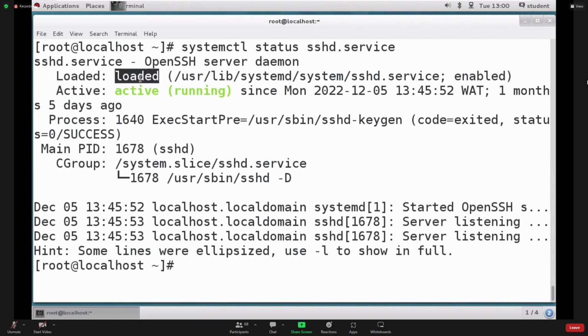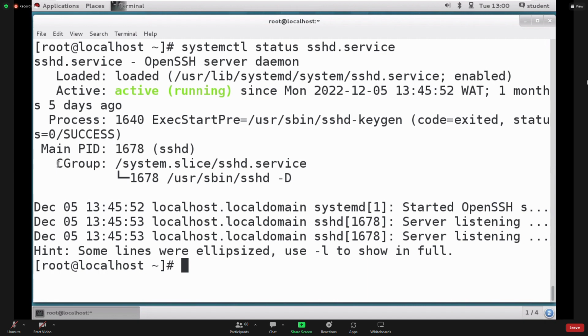Unit configuration file has been processed into memory. Enabled means it will start with boot time. Even if you restart the machine, the service will start along with the boot time. Enabled service. Active is the current status. Active running. We can take this machine from another machine remotely through the network.